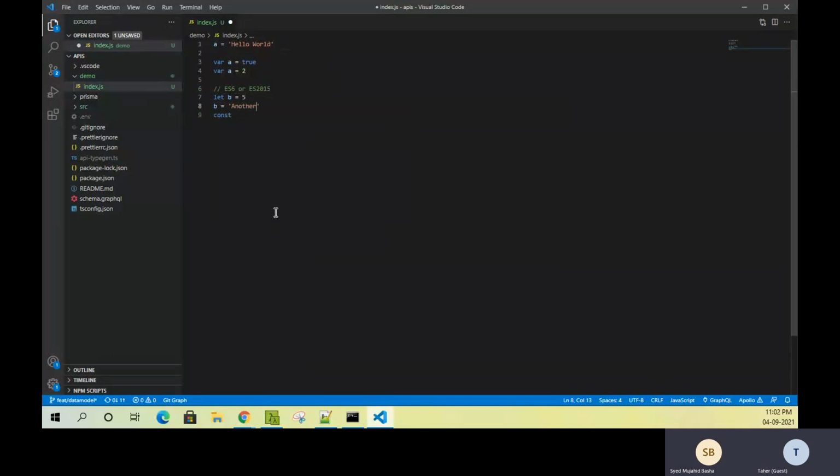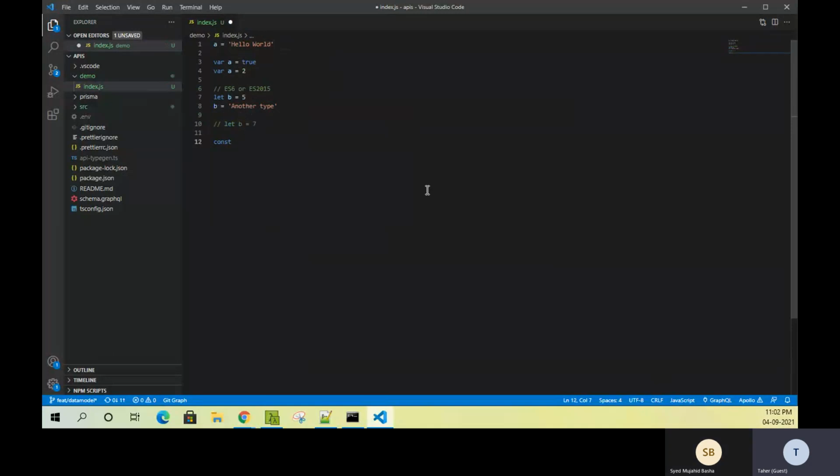So what is the difference between var and let? In let, we already have one variable, and again if you try to declare let b equal to 7, this will fail at runtime because b is already initialized. So this will complain.